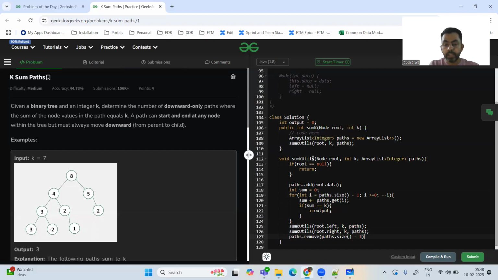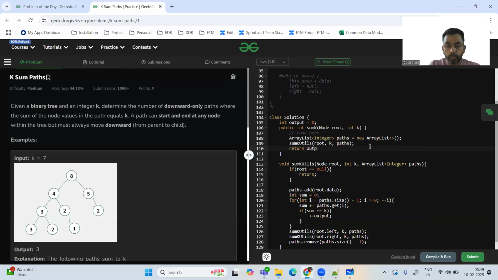Whichever is the current node, we are done processing the left subtree and the right subtree. Now it's time to remove that particular node also from the path. One more step, return output.